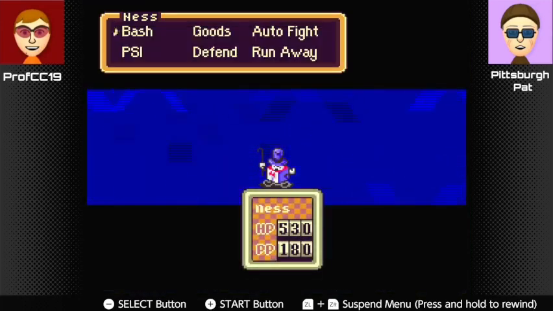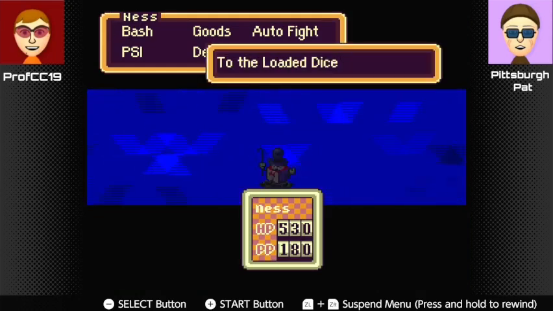We encounter the loaded dice. Now, the battle backgrounds in this area are mostly rainbow themed. The loaded dice can have multiple, so I don't think I've seen this blue one for him before. It's a little unusual. Looks like confetti or something.